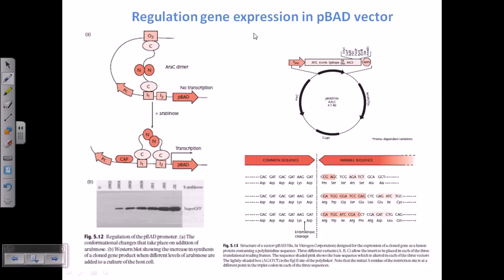Now again, the basic concept of the arabinose operon is that it also has several regions. It has operator 1, operator 2, and also inducer 1 and inducer 2 sites, and then we have the promoter for the BAD gene, which is called PBAD. The controlling molecule for the expression of this arabinose operon and of the PBAD promoter is the AraC molecule. Now AraC, as a single monomer, does not have any activity, but the dimerized form of AraC is a strong regulator of this protein expression.